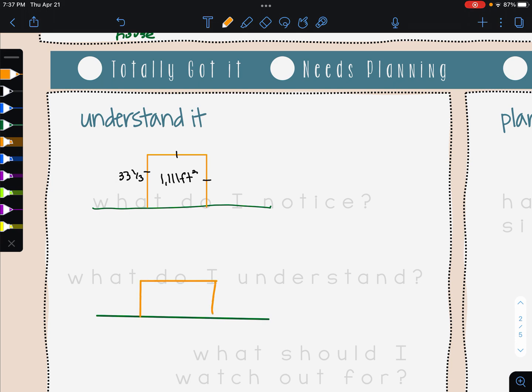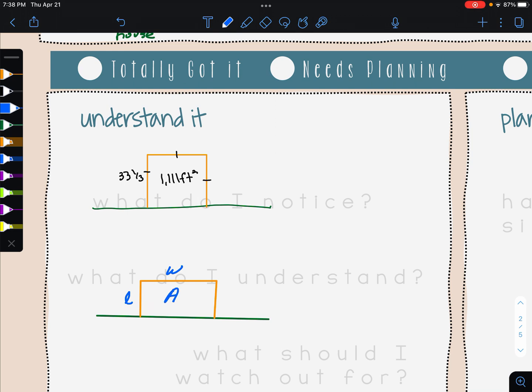Make a line there. And a line. Okay, it's a little bit like a trapezoid, but I think you get the idea that that's a rectangular shape that may or may not be a square, and that we would get the area by length and width to calculate the area.